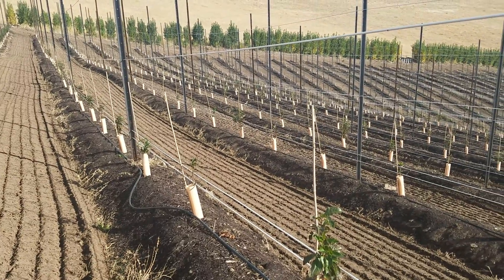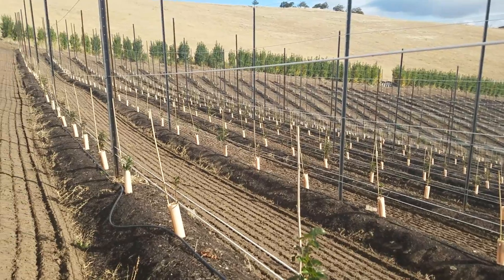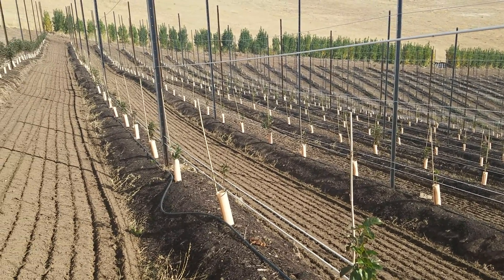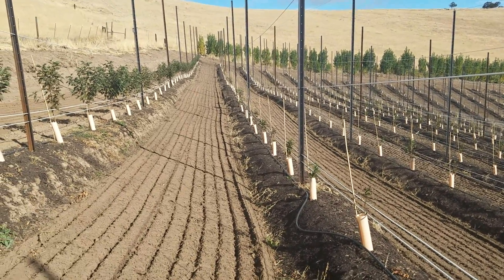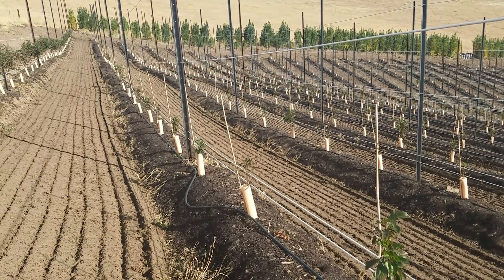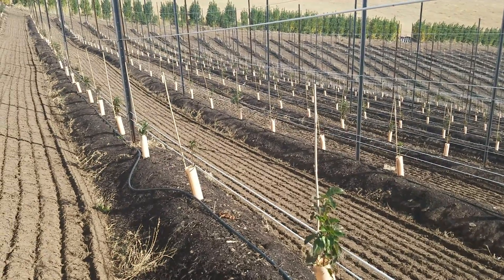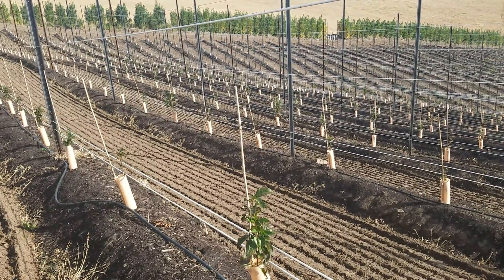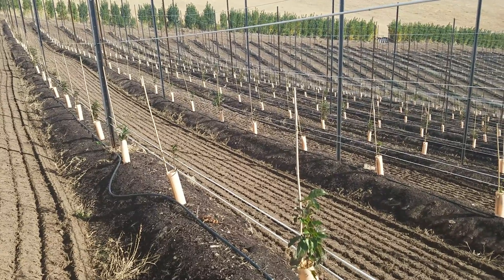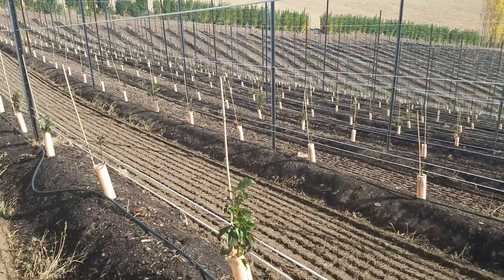What we've been doing in our Orchard of the Future blocks to mitigate replant disease is planting them to cover crop, growing the cover crop, and then planting into orchard that has had cover crop on it. But we weren't able to do that in this orchard. This orchard was removed last summer, late summer, and we got the cover crop planted in late fall, later than what we should have. We had 90 days with snow on the ground — anywhere between one and three feet — and we didn't get any growth of our cover crop. Then we came in and planted this block, and we're paying the price because we were not able to break the replant disease through proper cover crop management.